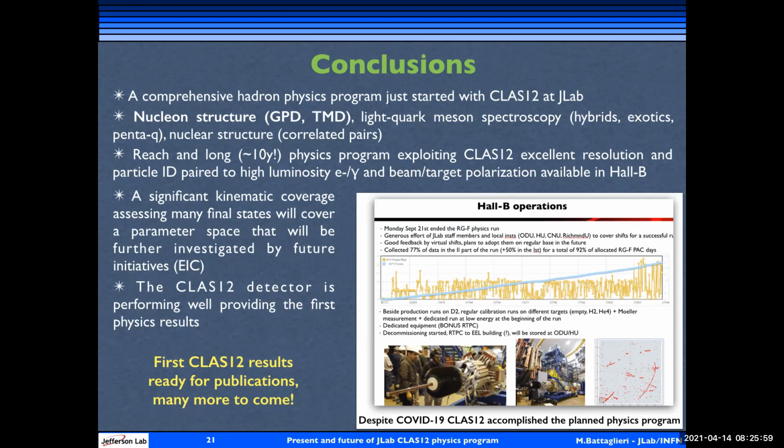This clearly requires time. What is more demanding in terms of time is not really, as one can think, the CPU time necessary to cook data. In some way, this is done automatically by a farm of CPUs available at Jefferson Lab. The really longer part is the calibration, and all the controls that are necessary to make sure of the quality of the data, to produce high quality data.